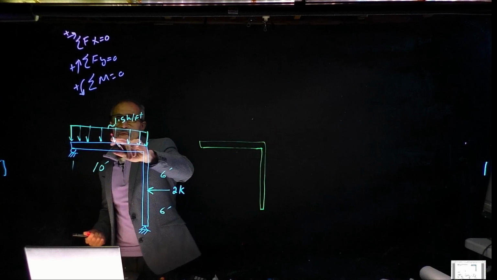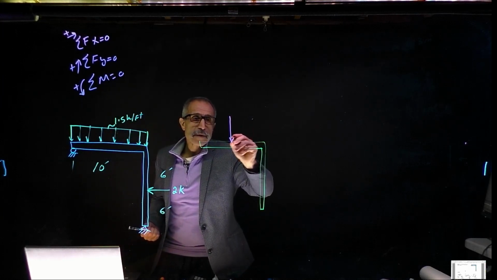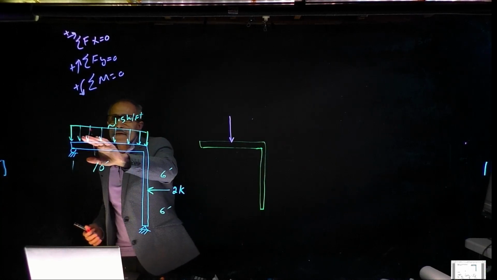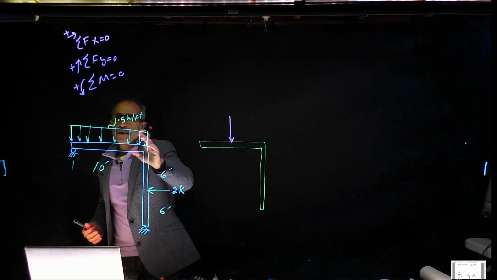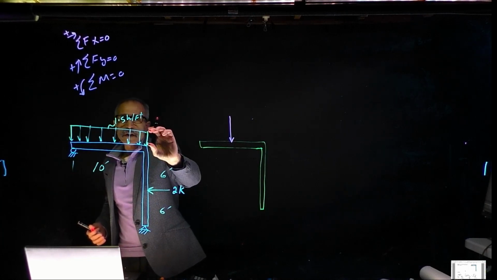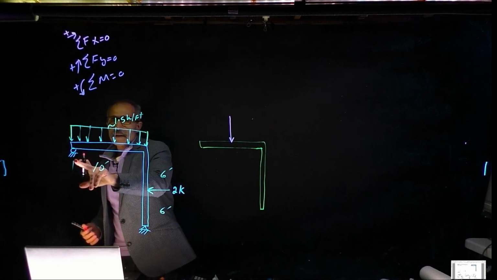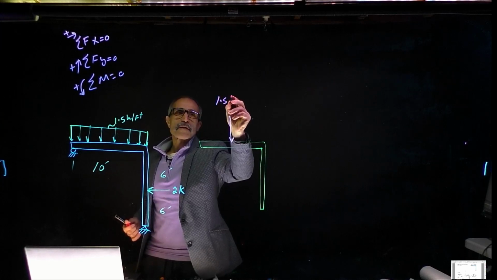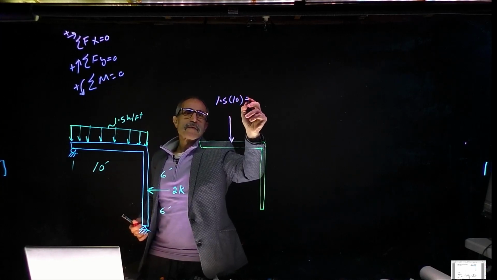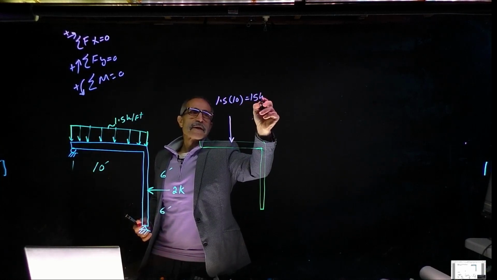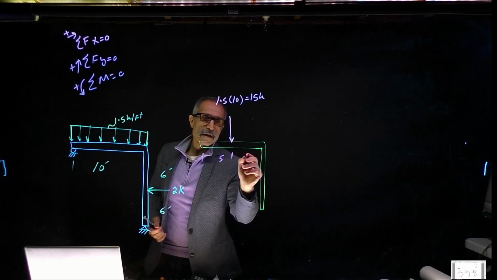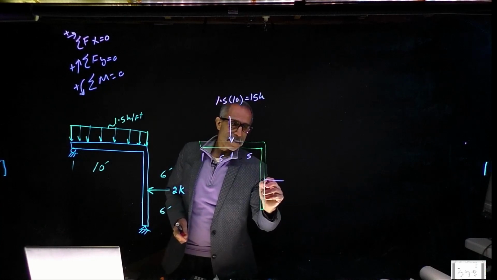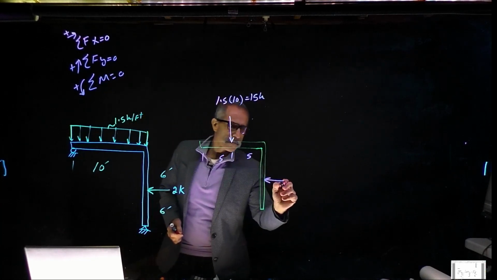So I'm going to replace this whole thing with one load, which is going to be down the center. And we talked about the concentrated load I'm going to replace this with. It's going to be the magnitude of the area under this here. So the area of this rectangle is the width of 1.5 and a length of 10. So it's going to be 1.5 times 10, and that becomes kips. So it becomes basically 15 kips. 5 feet here, 5 feet there, and then down here I have 2 kips coming this way. I believe it's 2 kips, that's right, 2 kips.